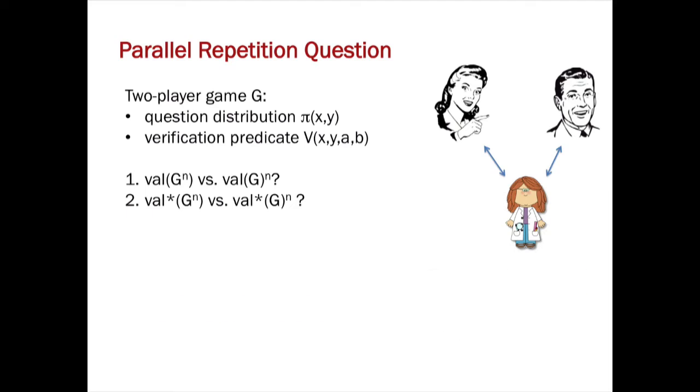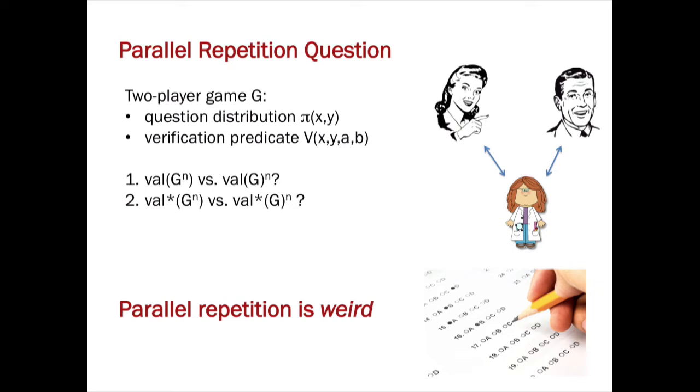Right, as we saw, parallel repetition is quite weird. And to give you maybe a very high-level intuition of why it's strange, why it doesn't behave like you would expect, is that probably many of you have had this experience when you're taking an exam. Sometimes, you look ahead at later questions to try to get hints about how to answer the previous questions. And sometimes you can do better in an exam that way. And I've certainly used this technique a lot. So given that it's weird, what do we know about parallel repetition?